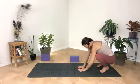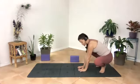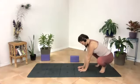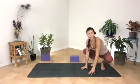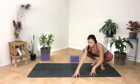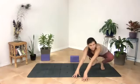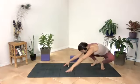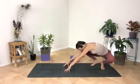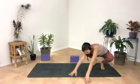Other options, hands to floor, knees open, allowing the toes to turn out. Almost like heels touching or not, separated, it's up to you. Reaching those hands forward and reaching your sit bones way back. Maybe even walking the hands a little bit over to the right, over to the left.